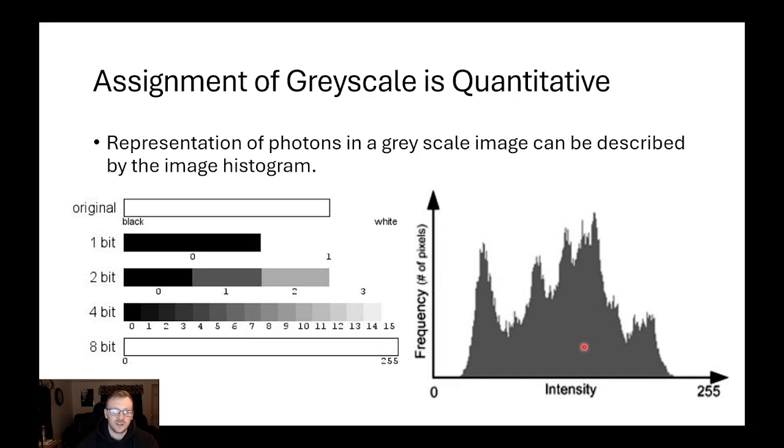So when we look at this histogram, we can interpret this by: we have a lot of pixels that fell into this kind of low intensity range, right? These are dim pixels. So this could be attributed to background. This could be attributed to a weak fluorophore. We don't really know exactly why without looking at the image, but we can attribute this to dark pixels, and there were a lot of them.